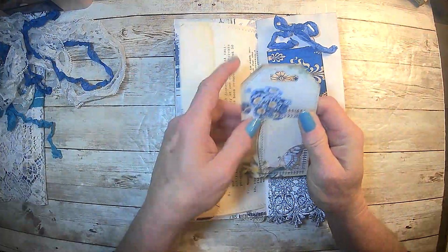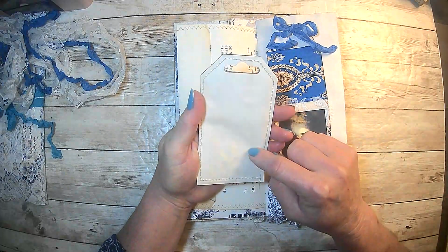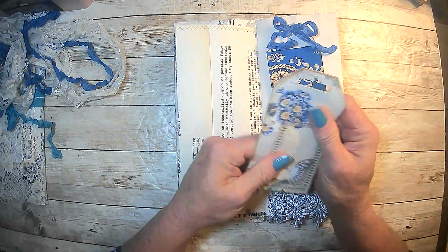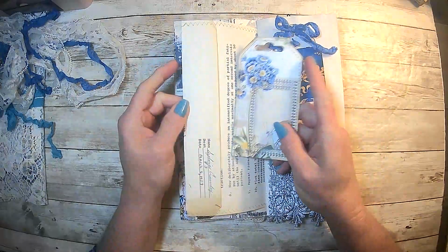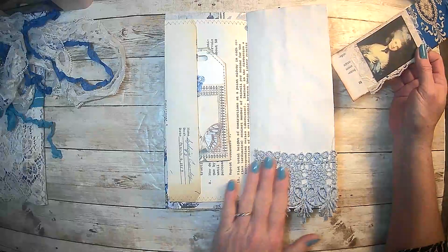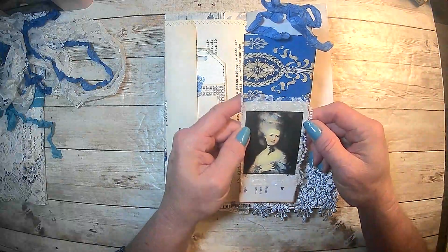And this tag is actually from Rachel over at Rock's Creations, and I've sewn around it. Backed it with tea-dyed, I believe it was. And inside here, it's really squishy, is actually patterned, sewn pattern paper. And then we have this beautiful hand-dyed lace here that I've made into a pocket.